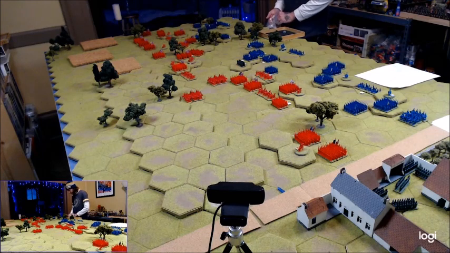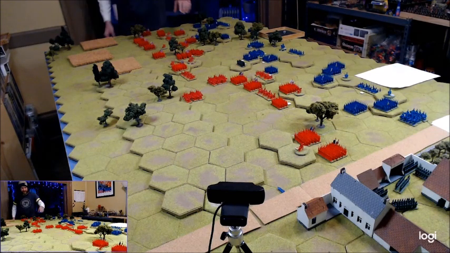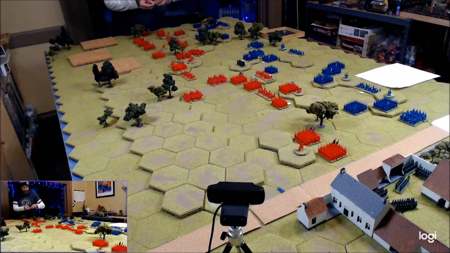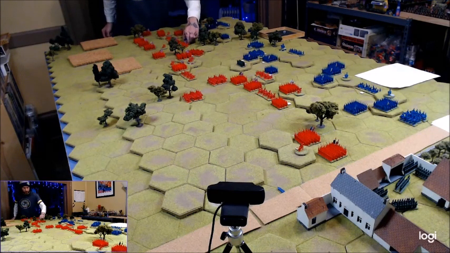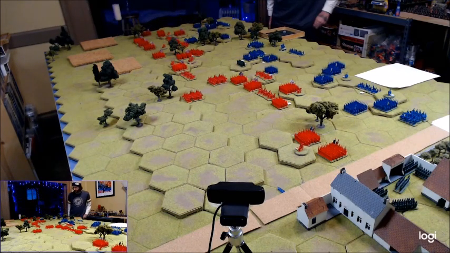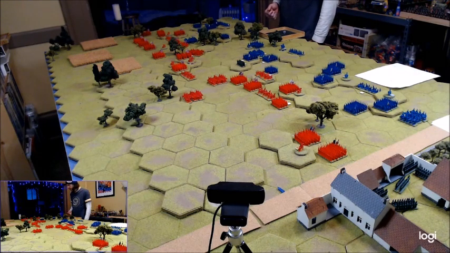And what else? They're also retreating 1 hex. Not 2. Why? Because they're not routing, they're retreating, and because of that, they maintain their front facing, and I can grab the ground that they vacated. In fact, I have to because it was a charge. You have to do that in melee or charge. You can't not advance into the freshly vacated ground.